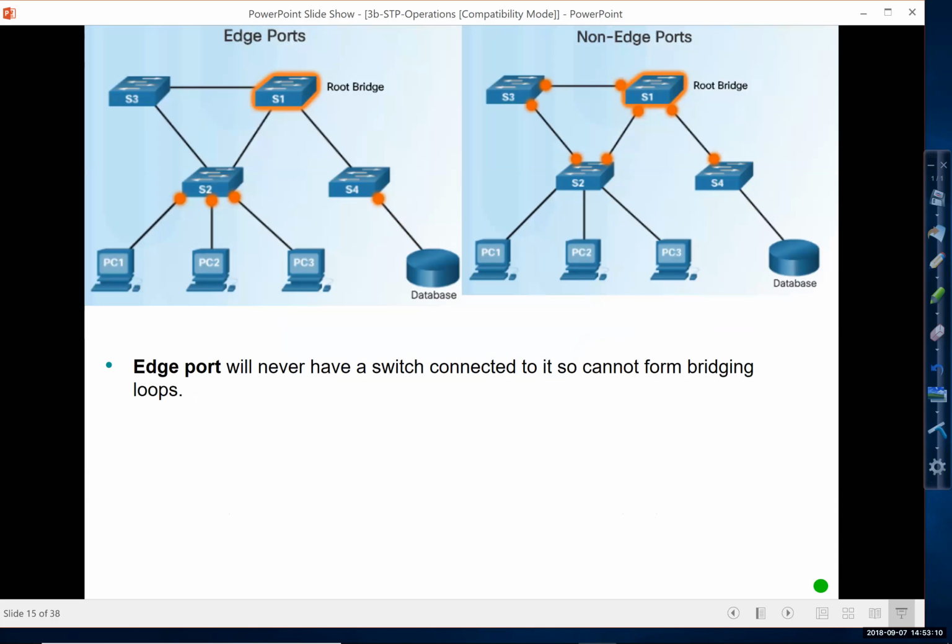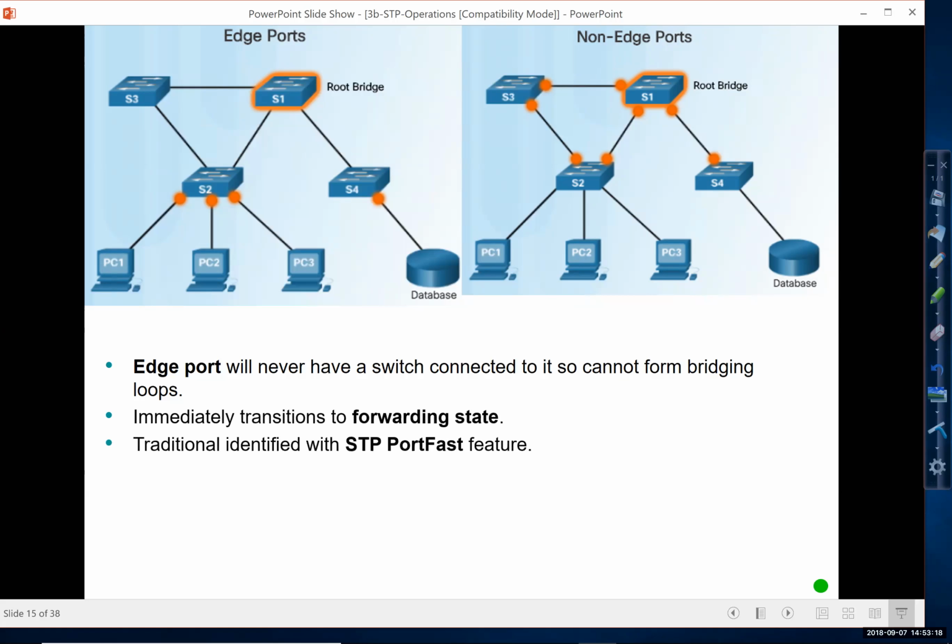So an edge port immediately transitions to forwarding state. An edge port is similar to what I've mentioned in previous videos, and have another video on, called the STP PortFast feature. So we can do the same thing in traditional spanning tree with the PortFast feature.